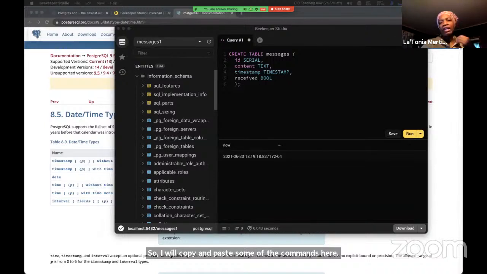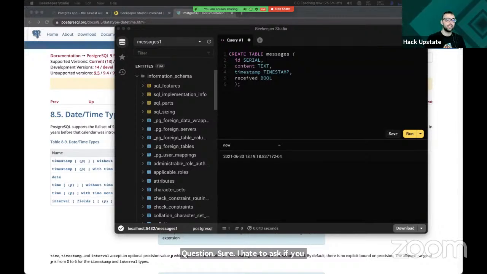Next, can I ask you a question? Sure. I hate to ask if you already said it, but what is a varchar? A varchar is just another kind of a string. And so databases happen to call them varchars. Variable characters is what they stand for. But every database has slightly different names for it.